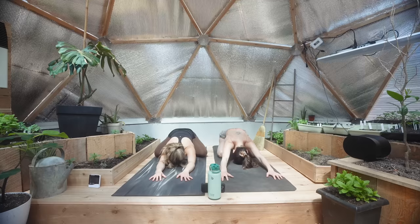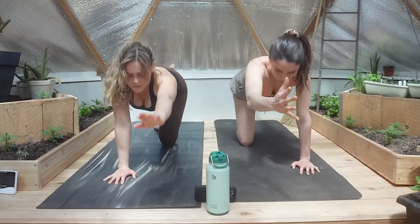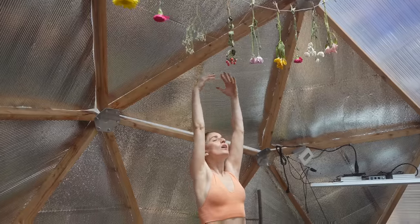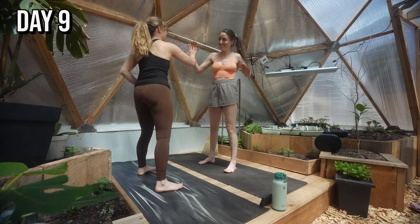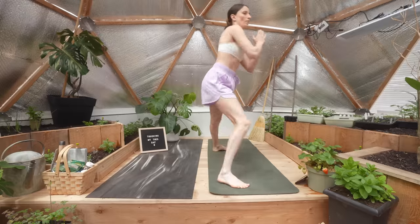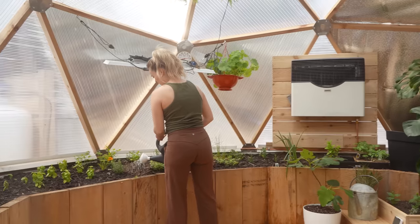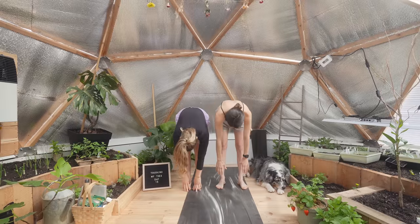As we engage in the dance of movement, our muscles stretch, elongate, and regain their vitality. We connect to our bodies and our breath, and in this very moment, we are where our feet are. We are present with ourselves and each other. One day of yoga became two, and 2 days became seven. Every day we show up to our mats, we reconnect with ourselves, care for our bodies, and we inch closer to our goal. This greenhouse is a special sanctuary for us. The presence of greenery and the warmth of the sun makes for the perfect oasis to stretch and care for ourselves and maybe even touch our toes.